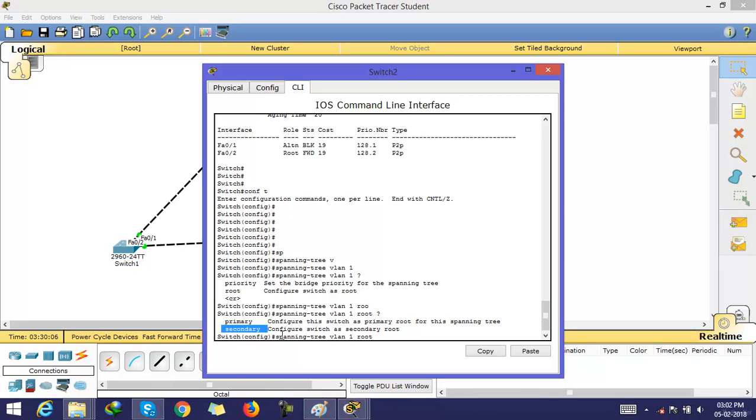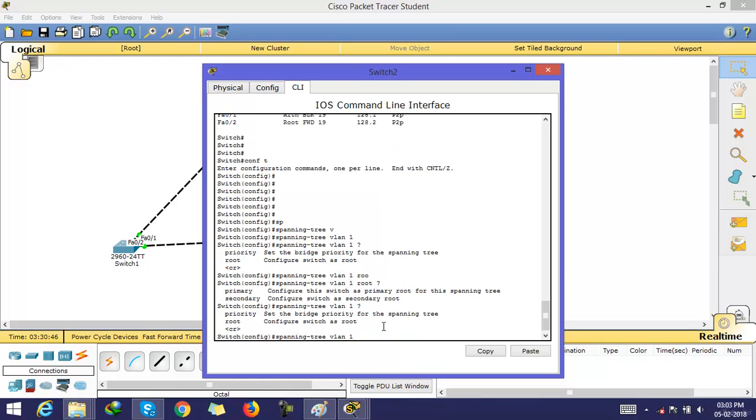If you type primary, this particular switch becomes root immediately. But if you type secondary, then this switch waits for the primary switch that is already root to go down. If the primary switch goes down, then the secondary switch becomes root bridge automatically. By this command, you create a static root bridge.